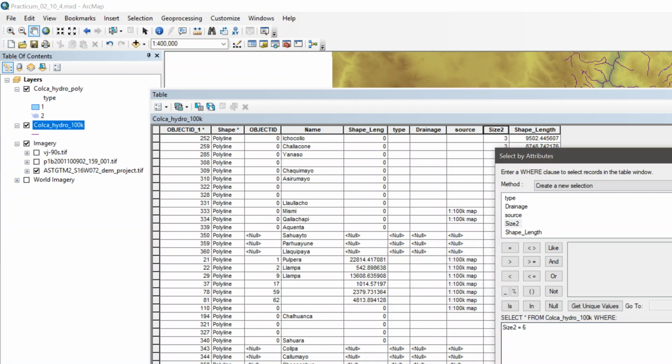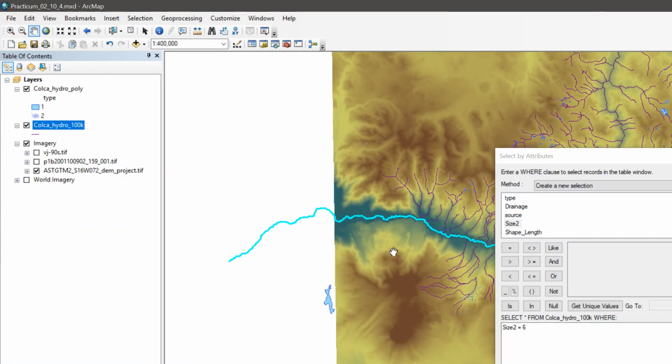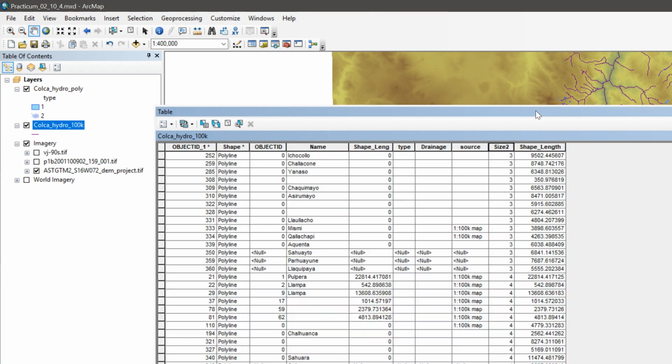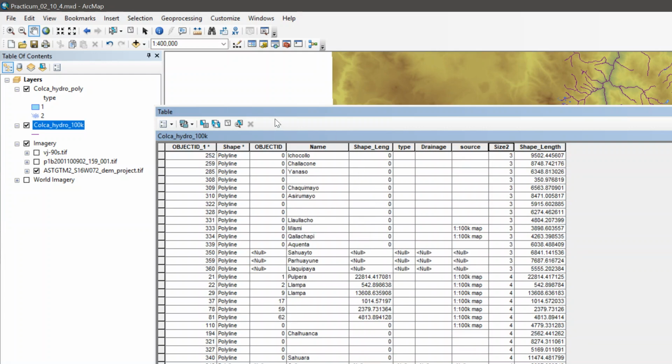Okay. This is a number field here. This is an integer field, so I actually don't need the quotes around it, which is why I didn't put them in there to begin with. I was just sorting on the wrong field. Okay, so I can go apply, and now it just grabbed all the rows that have Size 2 equals 6. I'm just showing you how to select things with the attribute table there. Anyway, the biggest things are 6, and the smallest things are 1, right? So we have an ascending rank order there, or this ordinal scale data.